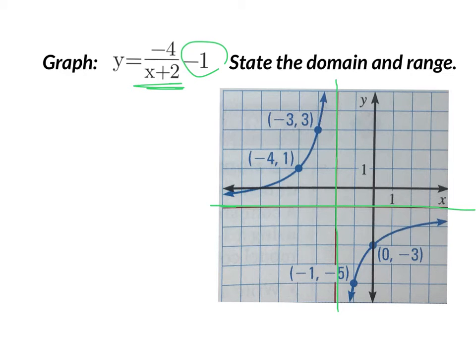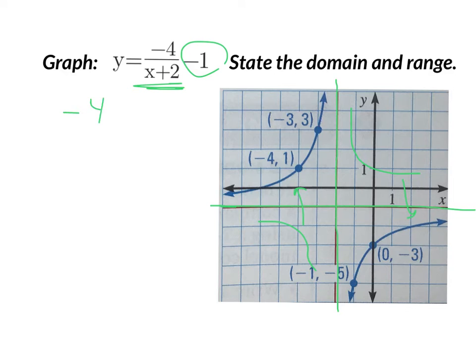And usually my branches, or my curves, my hyperbolas, are in the first and third quadrant, but because there's a negative 4, it got reflected across the x-axis. That's the same thing as having a negative in the front. So it got reflected. Instead of being up here like this, it got shifted down there. And instead of being down here like this, it got shifted up there. So that's what happened. And I picked a couple of points just to see how far I was.